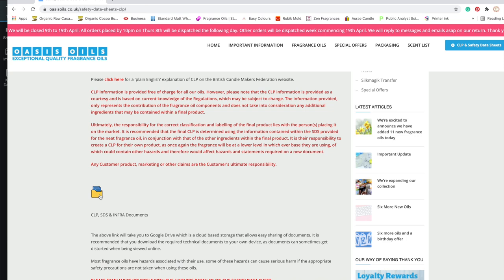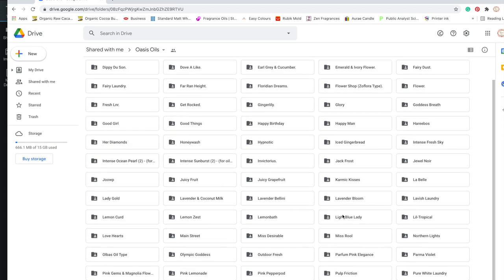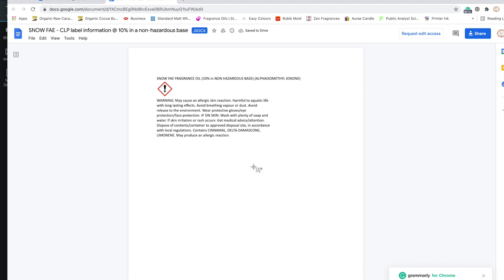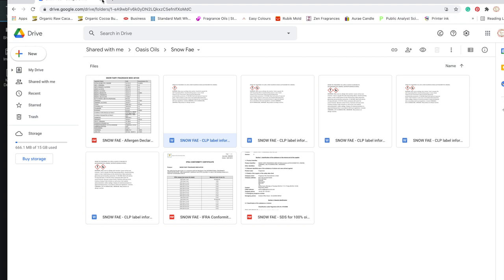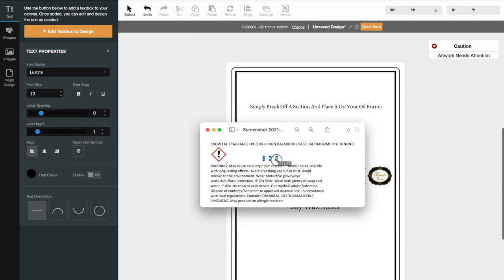I'm going back to Oasis Oils, and what I'm going to do is a screenshot of that information. Again, go back down to the Snow Fairy, and then click on CLP information that's for 10%. Right, so I'm going to screenshot that and save it to my desktop. And then I can add a new text box onto my label. I was hoping I could copy and paste it, but I couldn't.